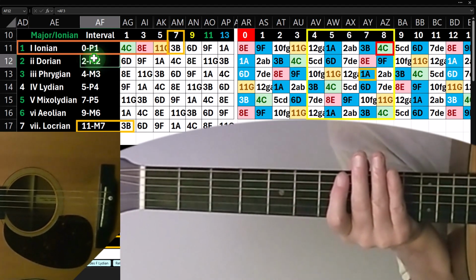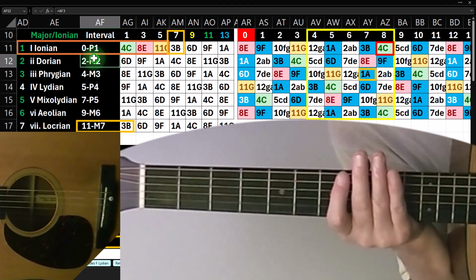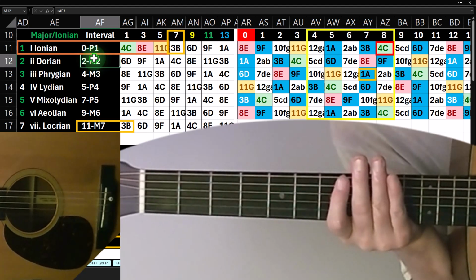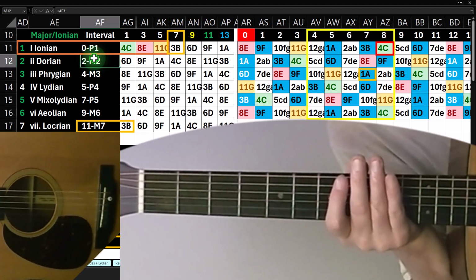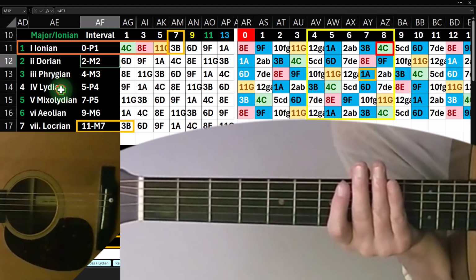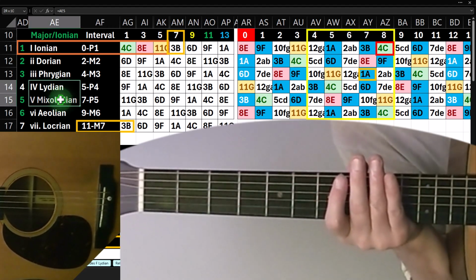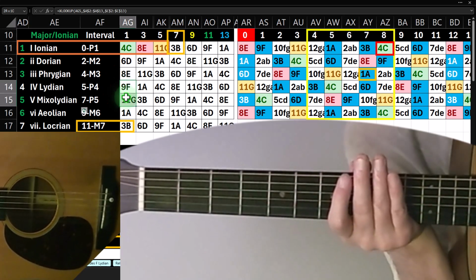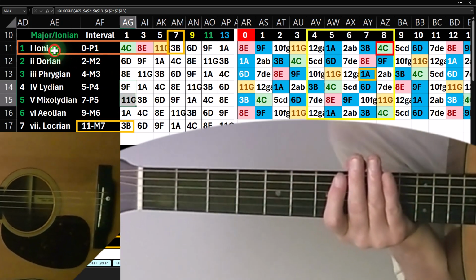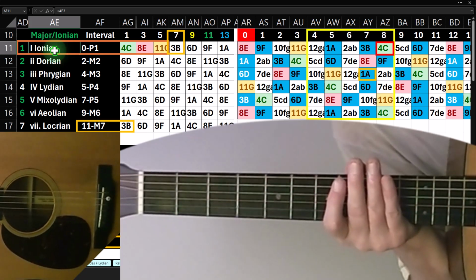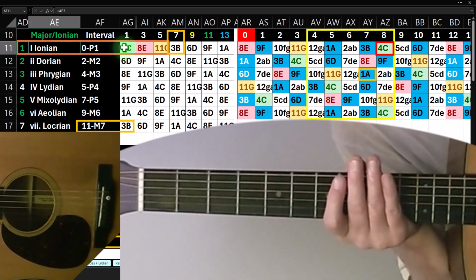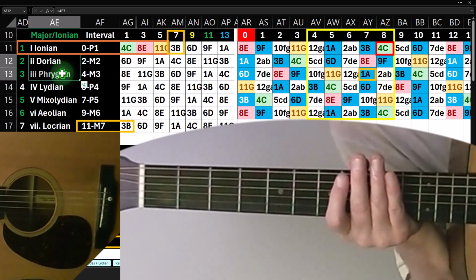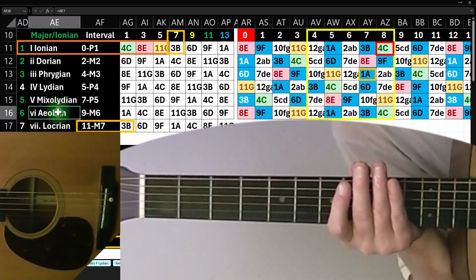So once we learn that, we can compare the major modes to the major and the minors to the minor, and there will only be one interval difference. That means the Lydian and Mixolydian will have the same intervals compared to their tonics as the Ionian, just with one interval difference, the Ionian being the major scale. The Dorian and the Phrygian will only have one interval difference from the Aeolian. So we can do that.